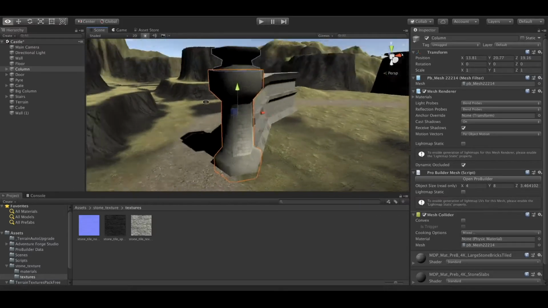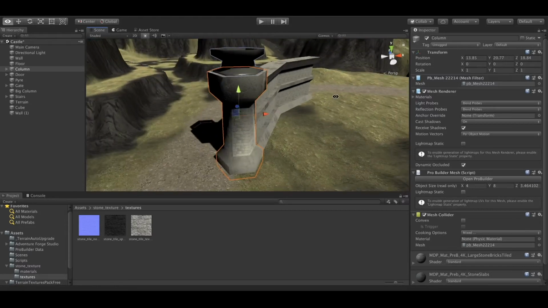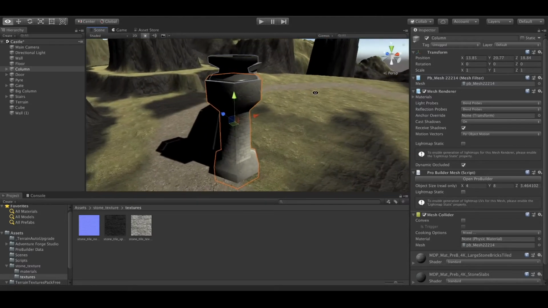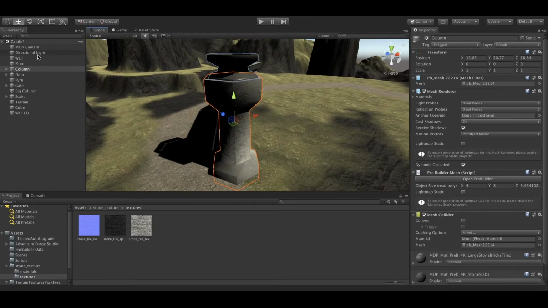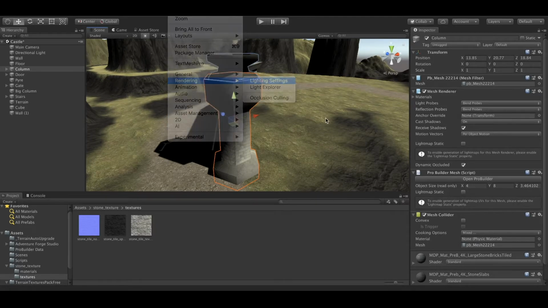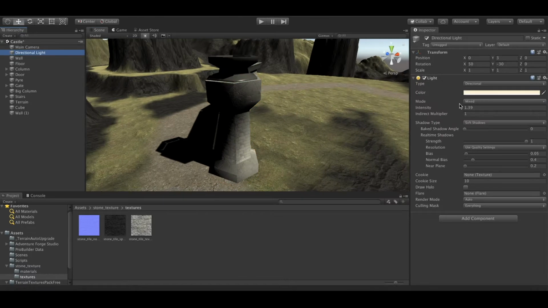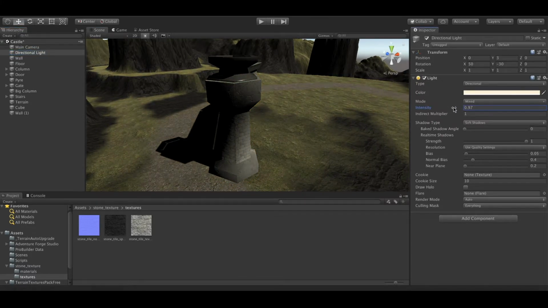All right, if your lighting's really harsh like mine is right now, I'm not really sure what's going on with my lighting. You can change the shadow ambience of that, so you can do that in your lighting settings. Actually no, I'm sorry, under my directional light, I can go to my shadow. My intensity's way up there. What the heck? Shadow.